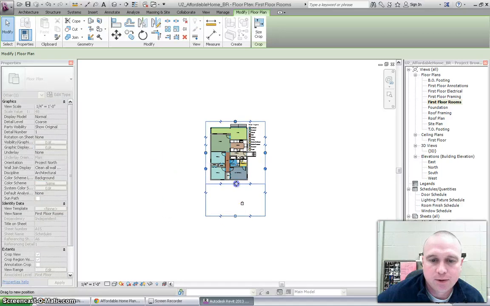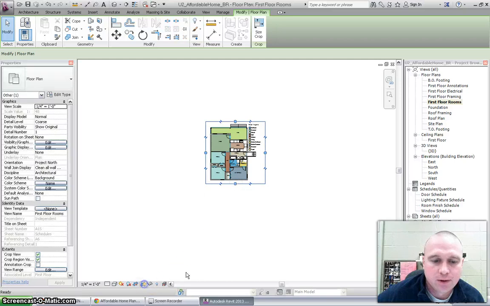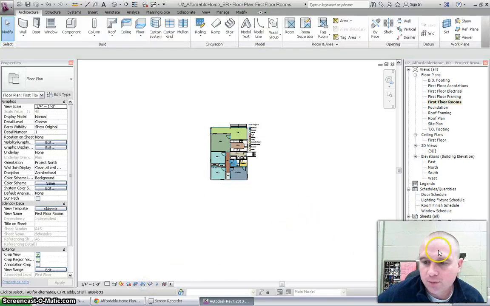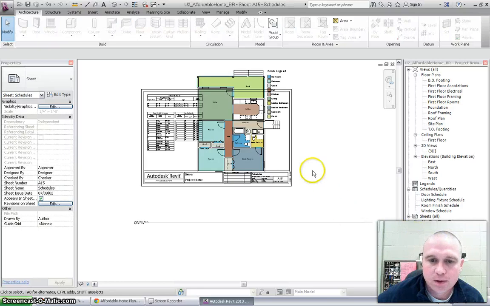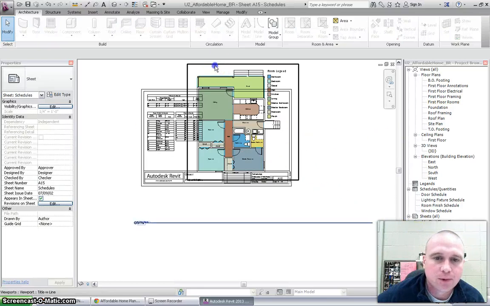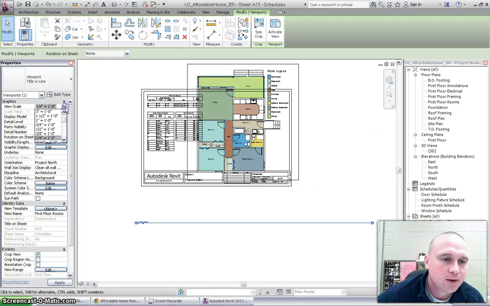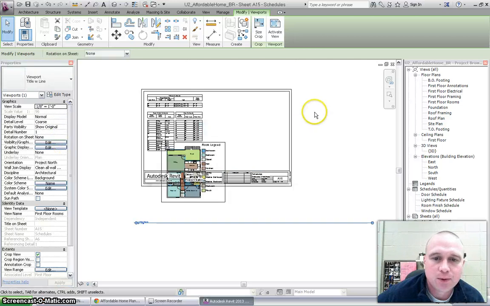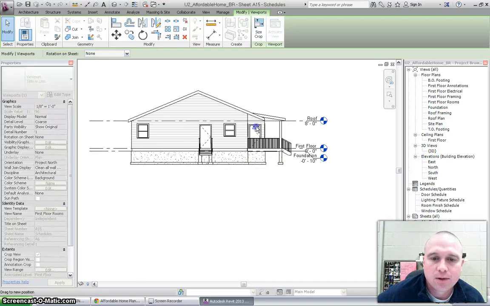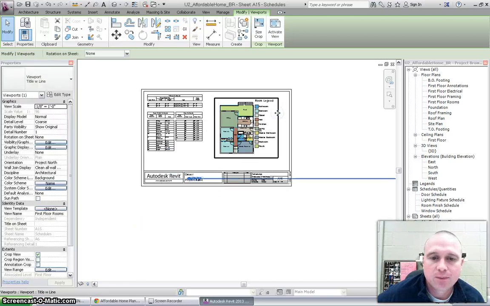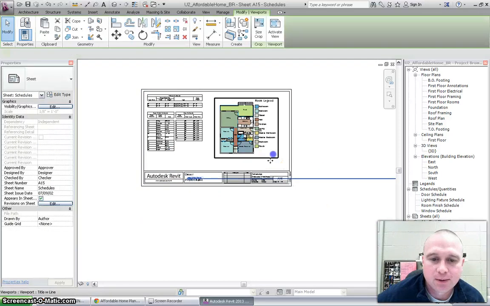You can do that, edit the cropping region, and then hide the cropping region. And again, go into your schedule, and then we'll want to adjust the size. Let's see if an 1/8 will fit. Looks like an 1/8 of an inch will fit. And go ahead and place that in there.